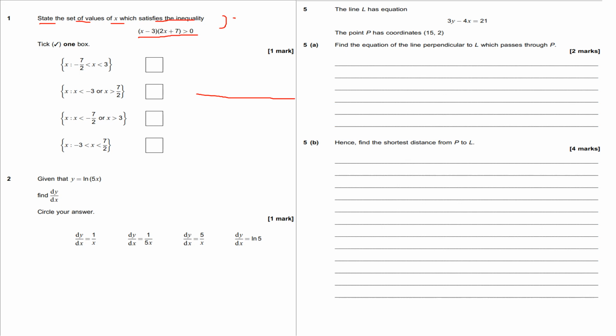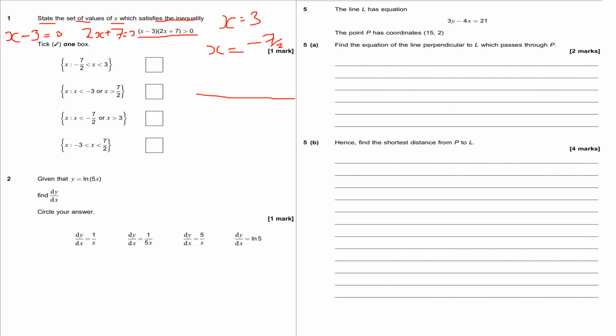So the roots are x equals 3, if you set the first bracket equal to 0 and you solve it, and the second bracket is when x is equal to minus 7 halves. If you're not sure where it's come from, I've set each bracket equal to 0 and solved it. Although yes, it says greater than, I'm trying to find where it crosses on the x-axis for me to actually answer the question, if that makes sense. So I'm setting both of these equal to 0 and then solving them separately.